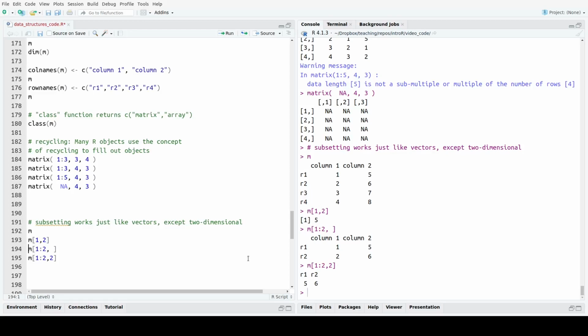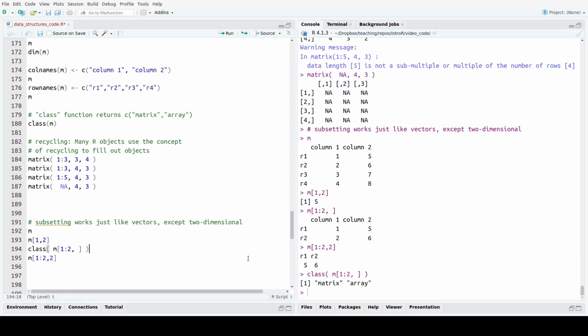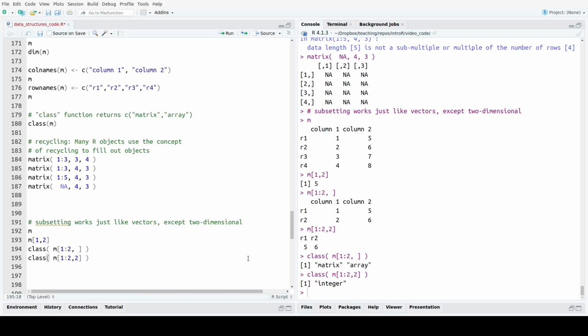If we do a class of this, this is a matrix. If we do class of this thing, it prints out integer, which is signaling to us that this is an atomic vector.